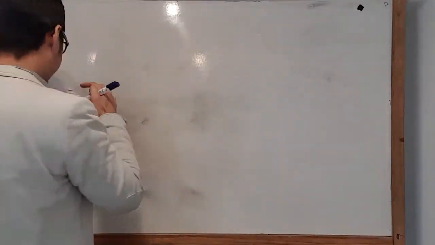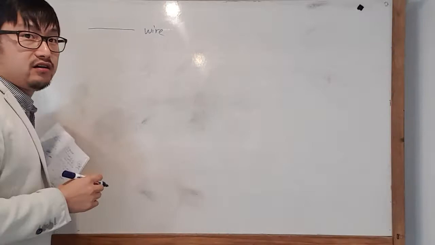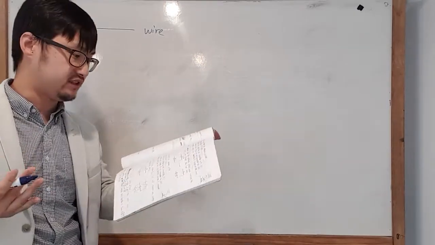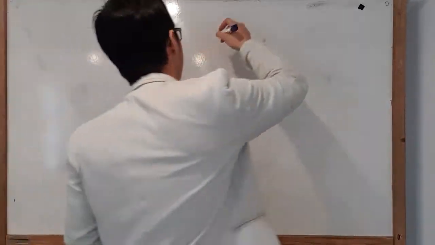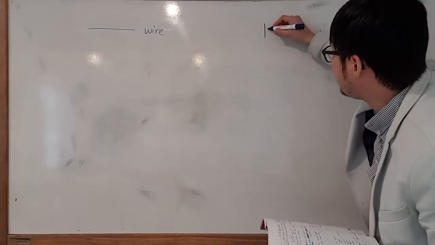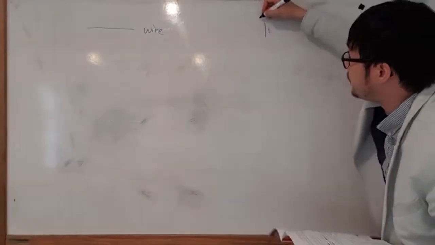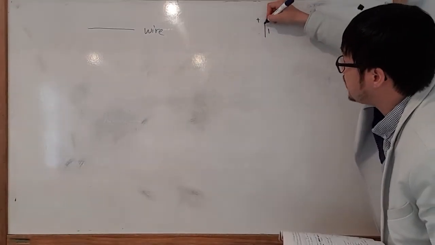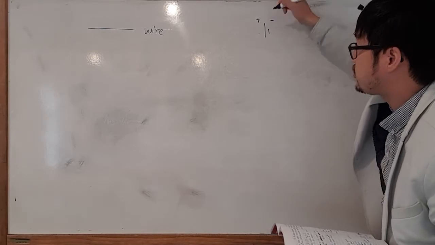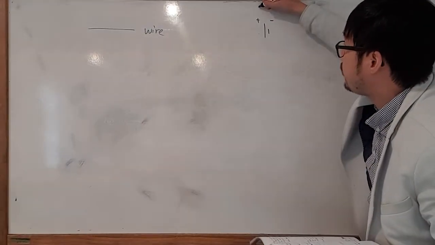I have all the drawings over here. I've drawn them with a line, and the line represents a wire, because you need wire to connect all these devices together. A typical one we're going to draw, say if I'm drawing a simple circuit, is a battery. For the battery, it's very important for you to know that the long one is the positive side and the short one is the negative side. This is called a cell.